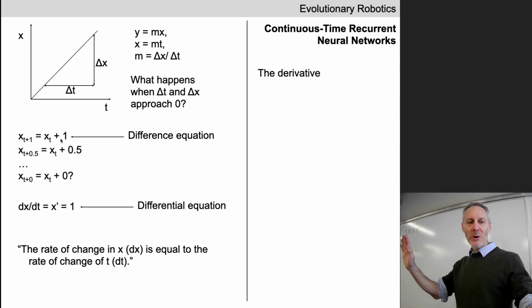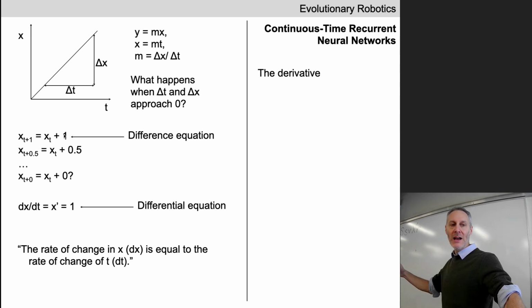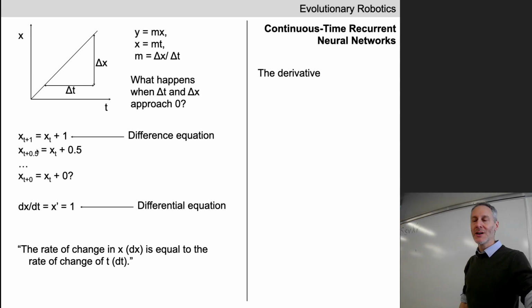Okay, what did they have at the time? They had difference equations, which allowed them to describe how things change over time in a discrete manner. Whatever the value of x is at time t, they could write down for some systems what the new value of x would be at time t plus 1. It would be 1 more than whatever x sub t was. That's a difference equation. As we take one step in time, as we go from t to t plus 1, x also changes by 1.